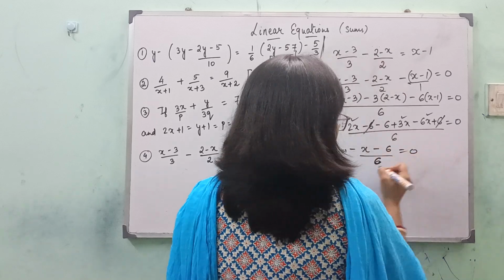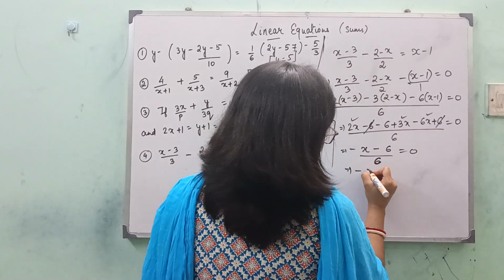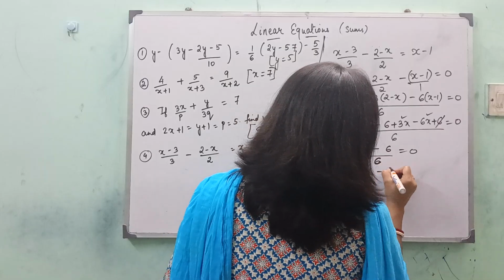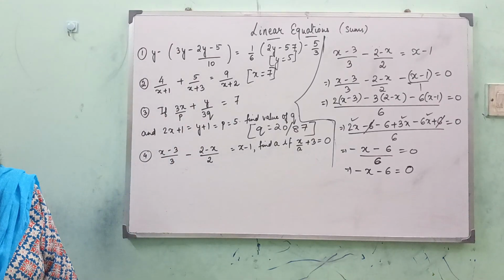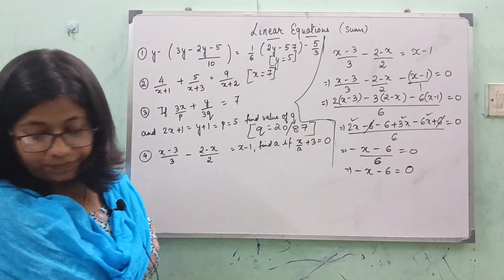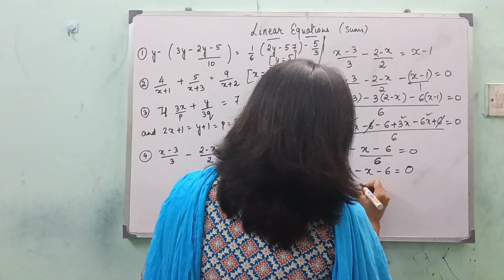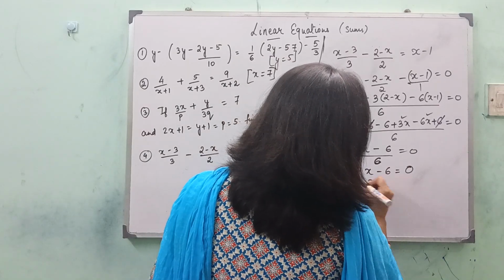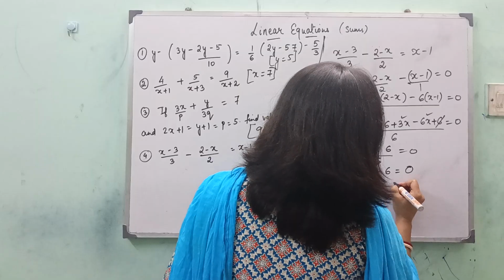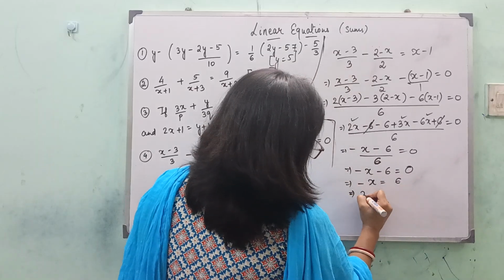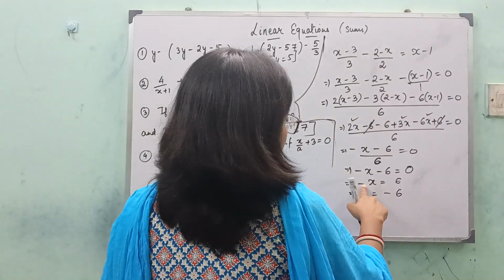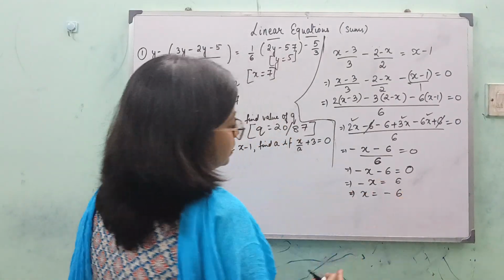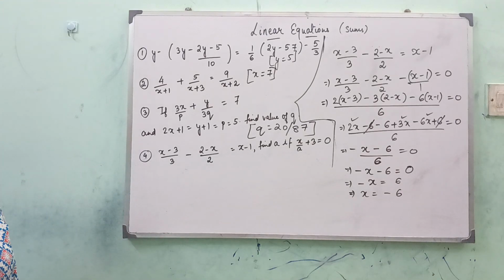Now this 6 is taken to the other side, becomes multiplication. So minus x minus 6 equals 0. 6 is multiplied with 0. It gives you 0. Now minus x is equal to minus 6 taken that side, it becomes plus 6. So x is equal to minus 6. We are multiplying both sides with minus 1 because it's a minus x, we want an x. So minus 1 is multiplied to both sides, which gives us x is equal to minus 6.